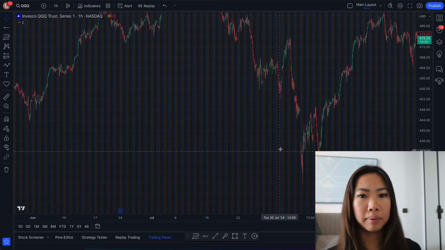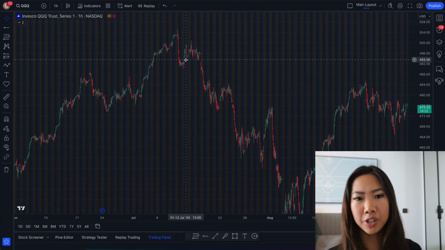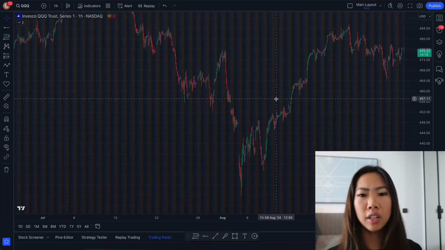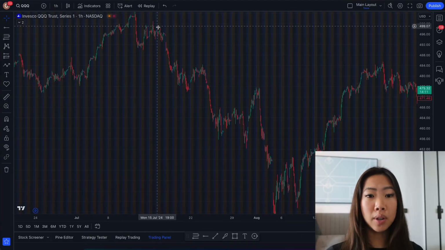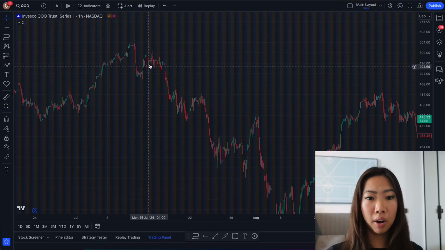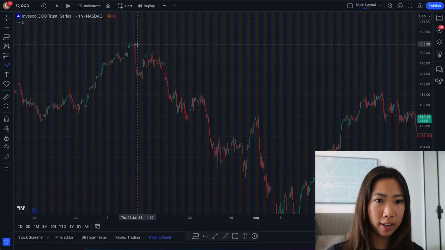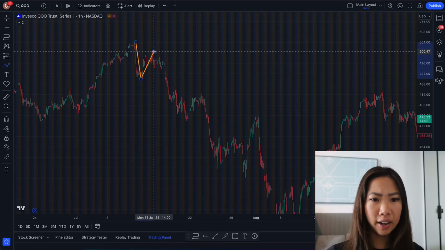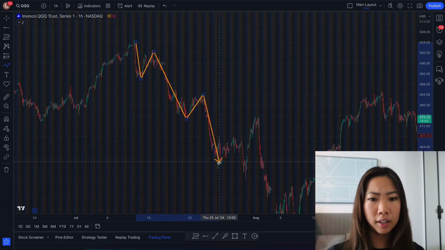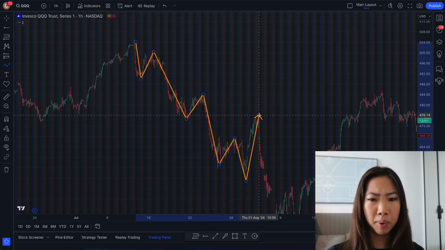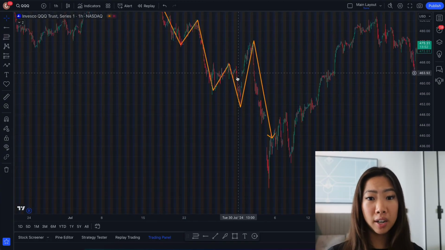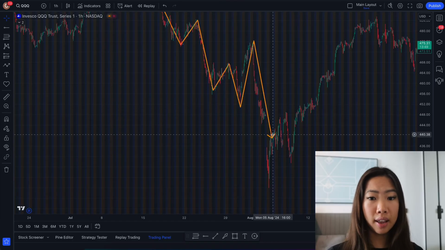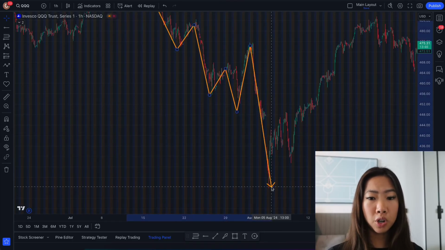So something like this, where price has overall been bearish, we have a push down, because trends will change. It will go from a bull trend or a bear trend and then flip to the next trend. Here it was a bear trend for a while, and you could see market structure up and down. If we draw that, it's a little more obvious: here, there, a low, a high, low, high, low. This part looks kind of weird because it broke higher, but then it ends up going down. So we're still in a bear trend because this low was broken right there. So you have this low pushing all the way down here.